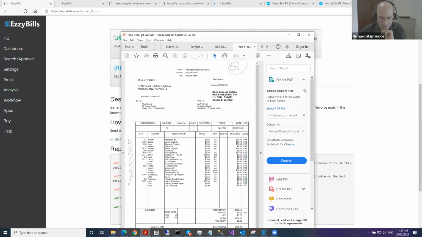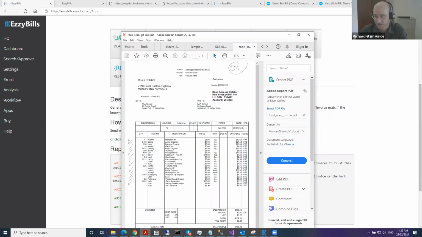So all of those things are okay as long as there's something to indicate that that line is taxed or not taxed. If, for example, they didn't put a tax code column on, then there's no way for anyone, you or EzzyBills, to work out which line has tax and which line doesn't. There has to be something to indicate it.